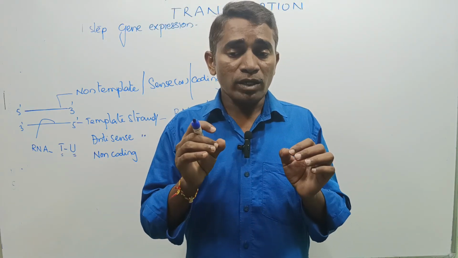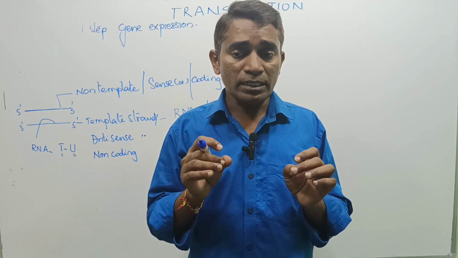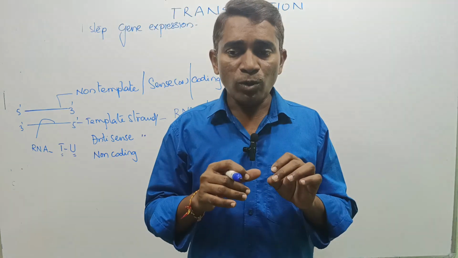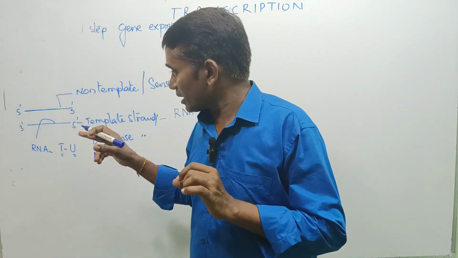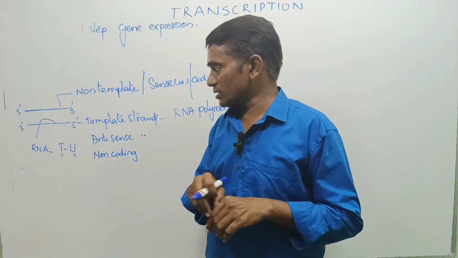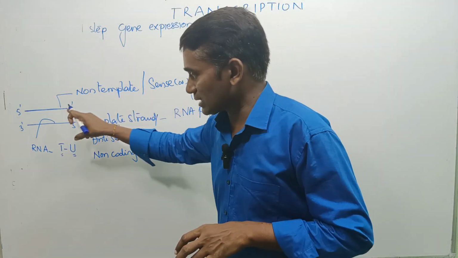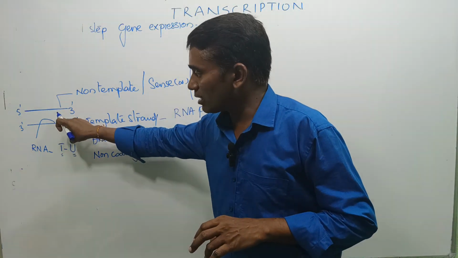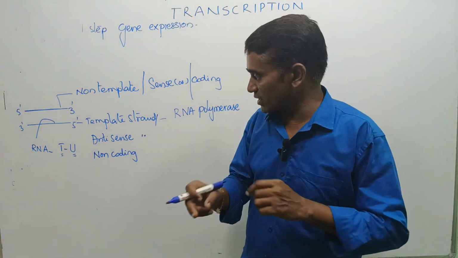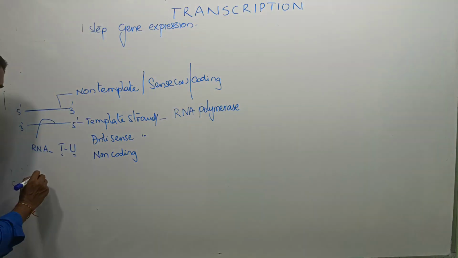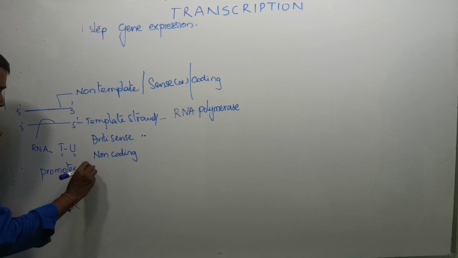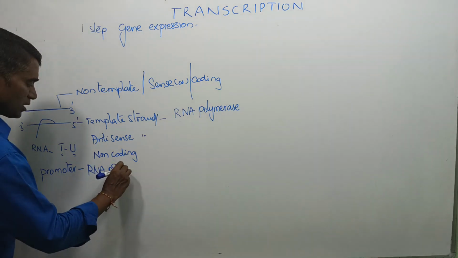The template must usually possess a promoter sequence or promoter region. The promoter region is the site on the DNA that has the binding site for RNA polymerase. RNA polymerase catalyzes synthesis of the RNA from DNA, but this enzyme binds on a specific sequence on the DNA itself. That specific sequence of DNA is called the promoter region, or promoter element, where RNA polymerase binds.